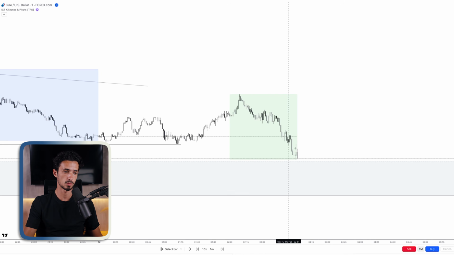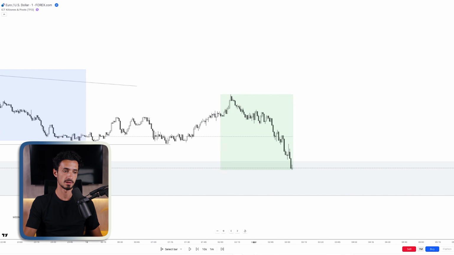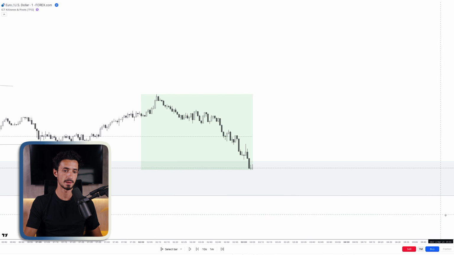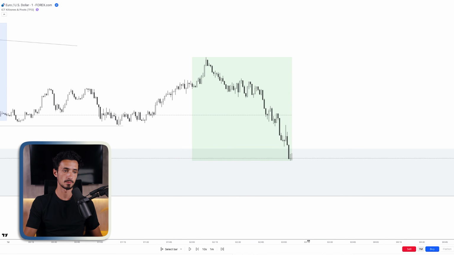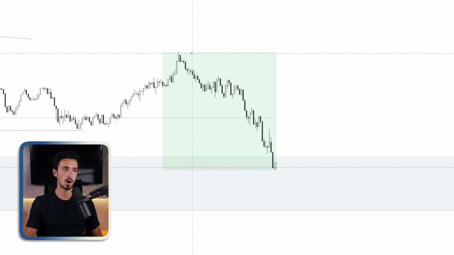And the way that I can do that is when we get into here, we drop down to our 1 minute time frame, and then we see how price reacts. So we want to see basically a slowdown of volume. So what you can see is that price is aggressively coming into this area. What I want to see is a little bit of a stagnation. This shows me absorption. This shows me that people that are coming into the market in London Open, there's a lot of aggressive selling momentum.